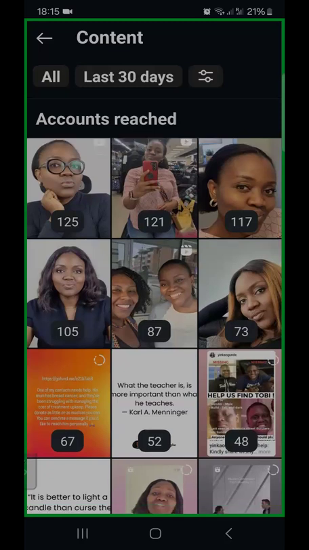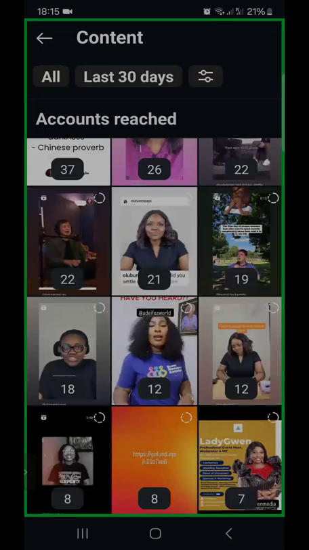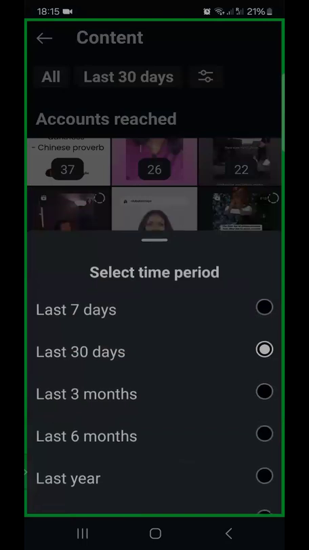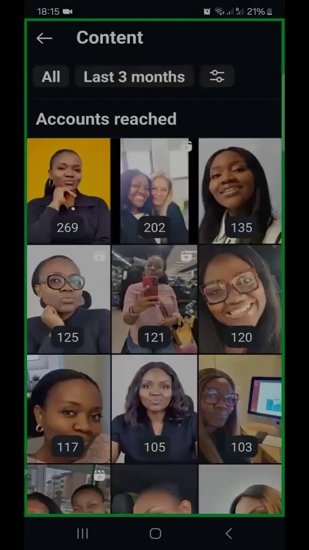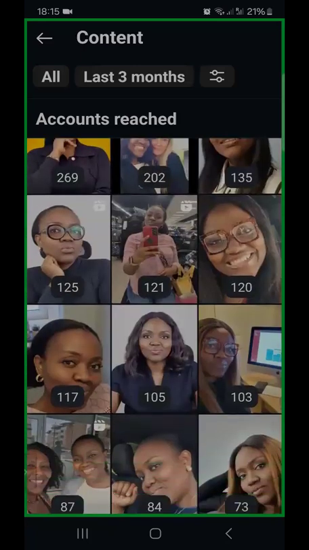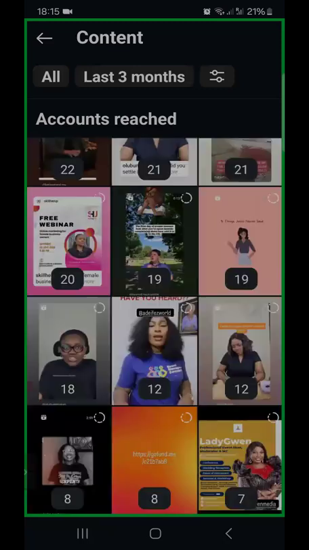So, and then I would also look at the ones that have little to no reach, right? Okay, so this changed back to 30 days. So let me just change this to 3 months because I wanted to look at 90 days. Yeah. So if I then look at the ones that had the least reach, I can also say, oh, okay, if there's a trend with that.